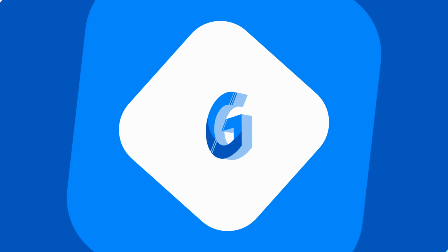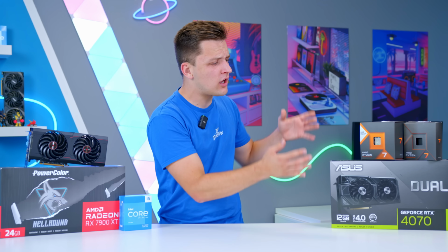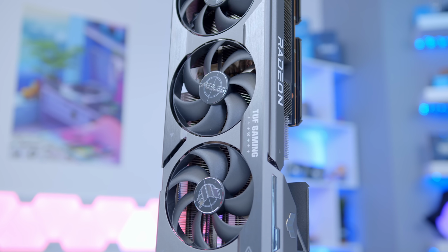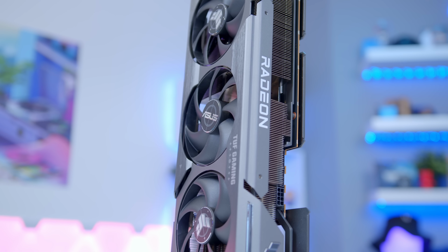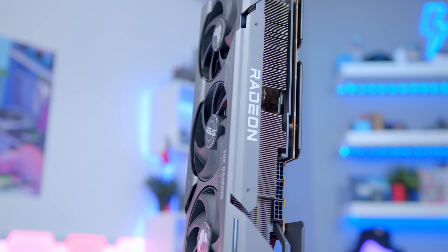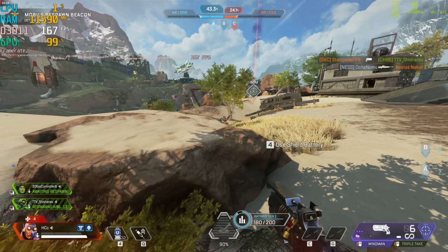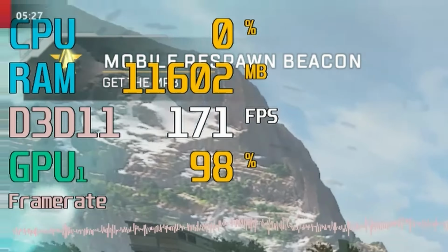Let's do this. Before diving into my favourite CPU and GPU combos, I want to quickly look at why these two parts are so important. The graphics card deals with all of the graphical bits within the build and is responsible for taking your game into an image that's on your screen. The GPU will render out a set number of frames per second depending on just how powerful it is and how high you've cranked up the settings, giving us that all-important FPS figure.